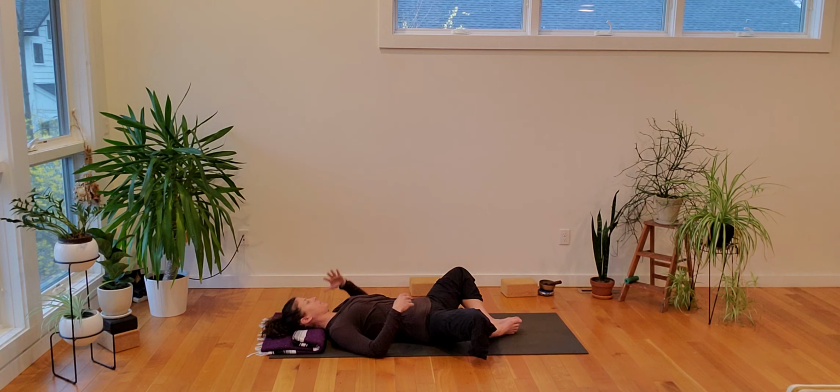Good, and let's take the left palm to the heart and the right palm down on the lower abdomen, framing the movement of the breath. And gently close your eyes when you feel ready. And start to feel your shoulders and elbows sink down into the floor. Feel the weight of your palms against the front of your body. Notice the sensation of the feet touching each other and the ground.